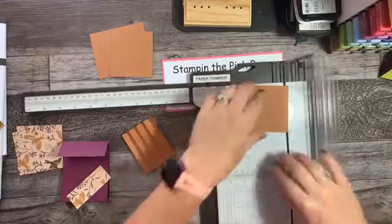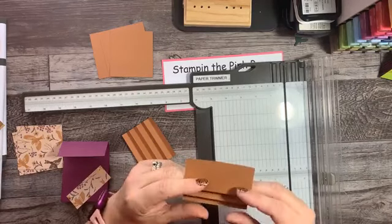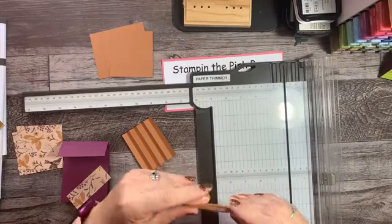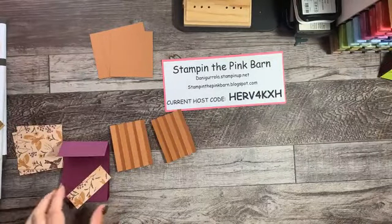And I have to give a big shout out to the Paper Pixie. I watched her video, and I swear I watched many of these tea bag holders, and she has probably the easiest directions I could ever figure out. So I got my inspiration from her. All right, so now we're done with that for the moment.